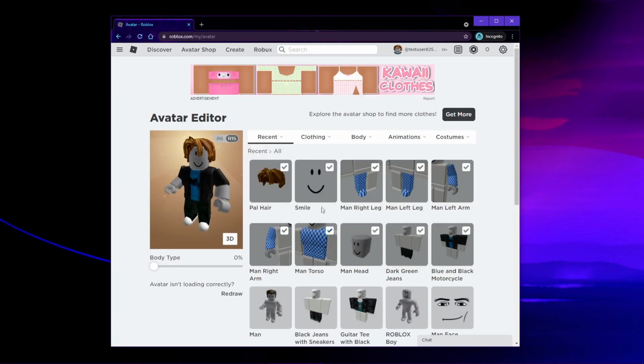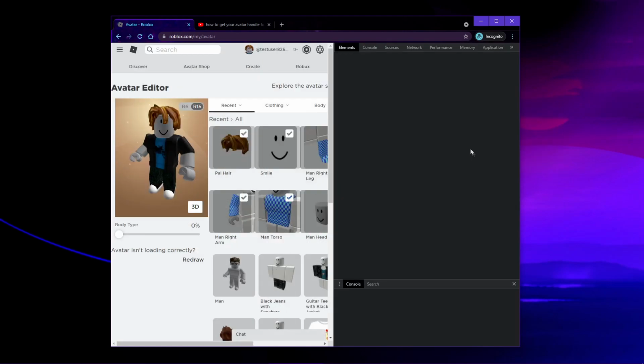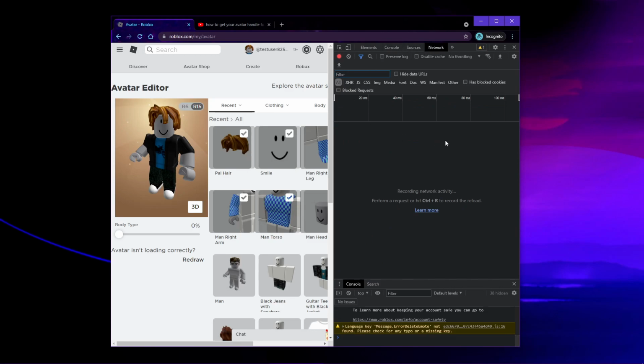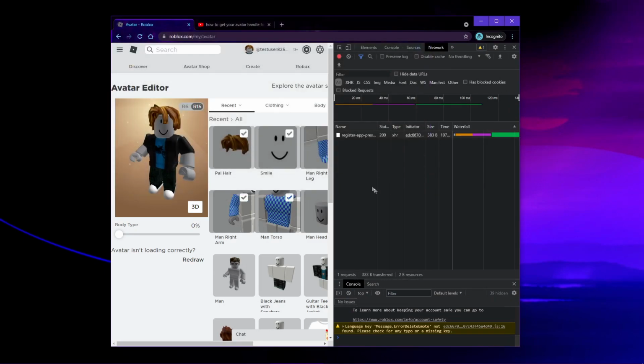Well, first he showed me a tutorial on how you can save that Roblox model avatar, which apparently isn't the right method. Allow me to demonstrate how he almost hacked me. So the first thing he told me to do is the inspect element thing, and go straight ahead to network. And what he did was he exported the HAR file onto my desktop. He told me to do that onto my desktop.